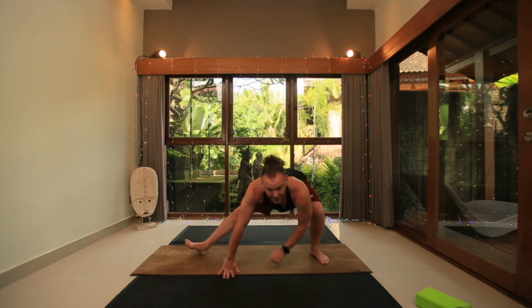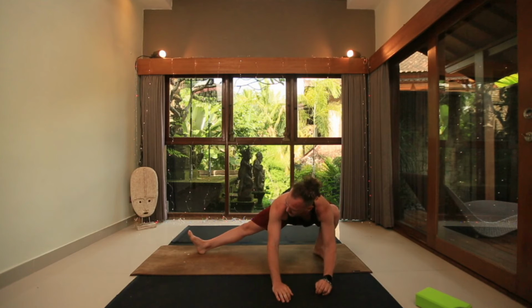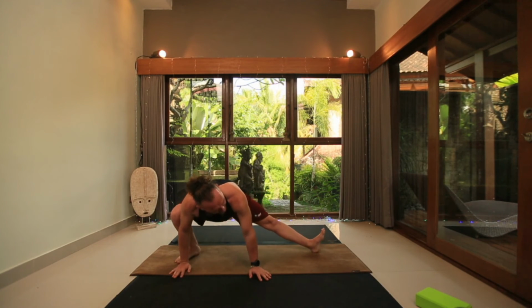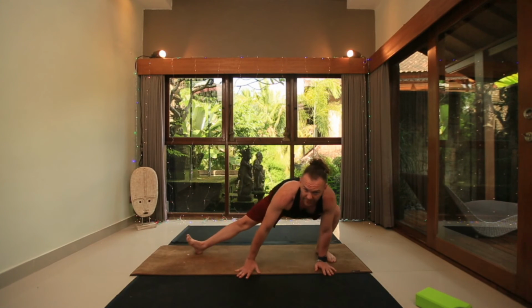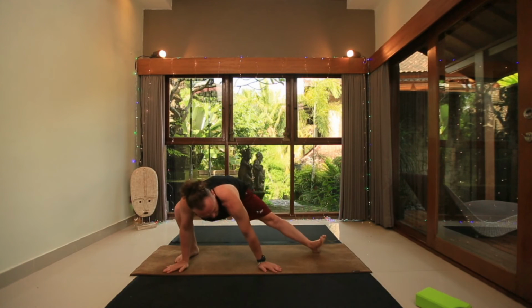Lift up the toes on the right foot. Might want to widen the feet, bend the left knee. And using the hands to support, bend the right knee, lengthen the left. Just going back and forth a few times. Feeling your way into this.